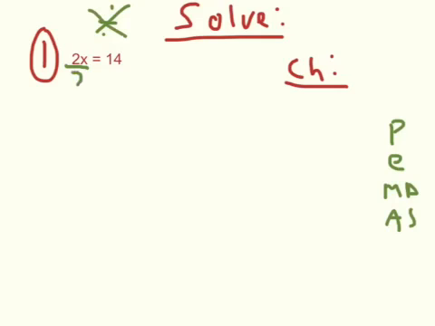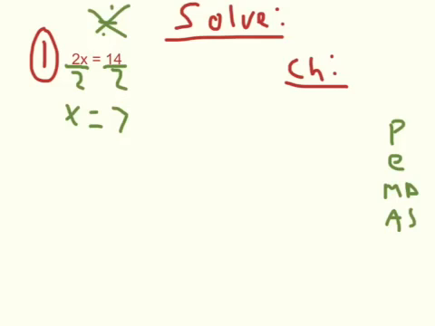Just like when we did adding and subtracting, whatever you do to one side, you have to do to the other. So you have to divide both sides by 2. 2 divided by 2 is 1, and that's what you want. You want 1x, and all you have to do is write x. You could write the 1, but you don't need to. x equals 14 divided by 2, which is 7. So everything's the same as adding and subtracting, except you undo multiplication with division.